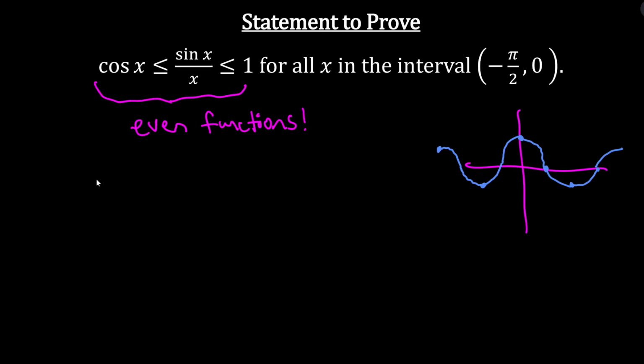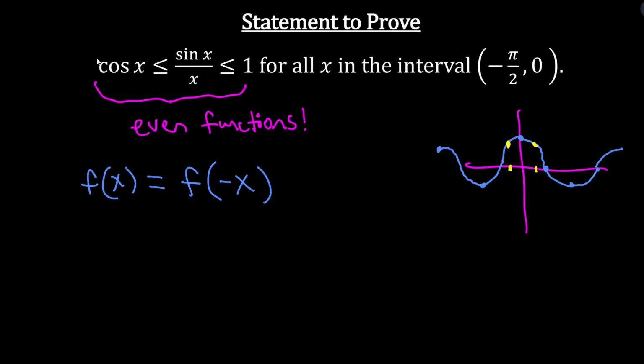Okay, so that's one way to think about what an even function is. We can also write it in this way. What we could say is that f of x equals f of negative x. And I like that I have a graph here to relate this to. What this means is if I plug in any number into the function, let's say this is x, whatever that output is, which is f of x, that's this y value, that's the same output that I would get if I plugged in negative x into the function, right? So we can see how this relates to our symmetry across the y-axis here.